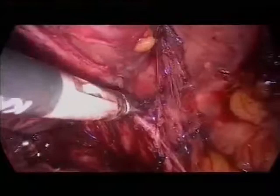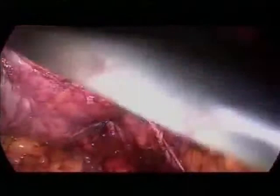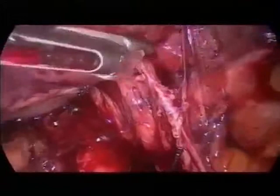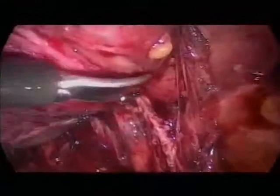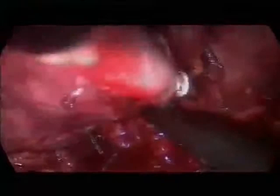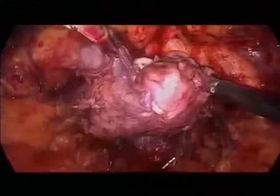I can't push. It's totally fixed here. For this reason, I will clip this. There's no way to push down, so give me a clip. I have a clip here. Okay, good. Oh, it's fixed here. Okay, go back, midline. So, now it's nearly completely mobilized.